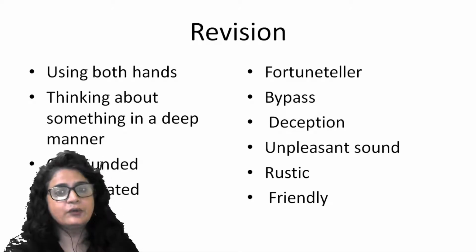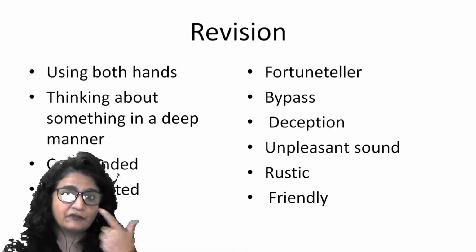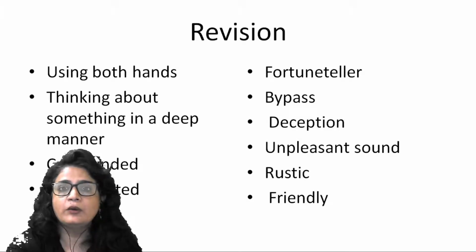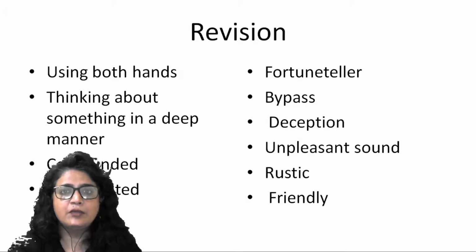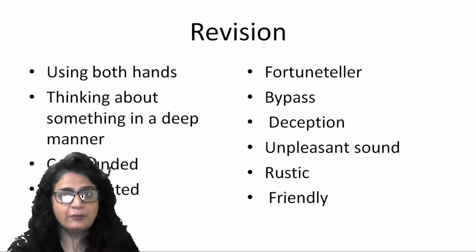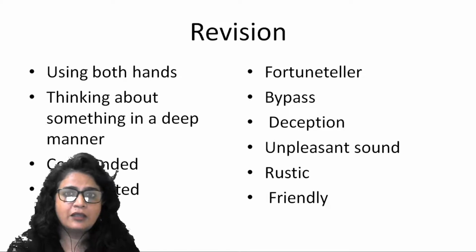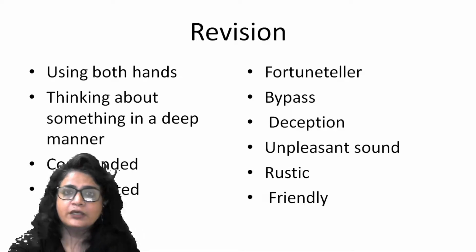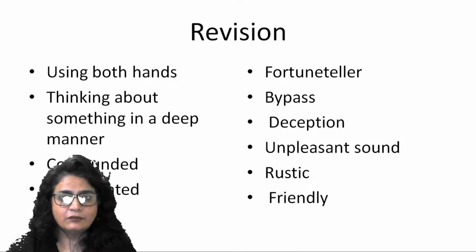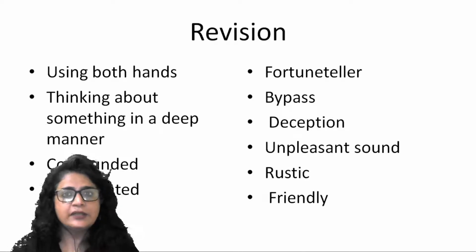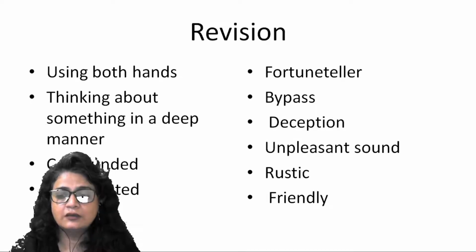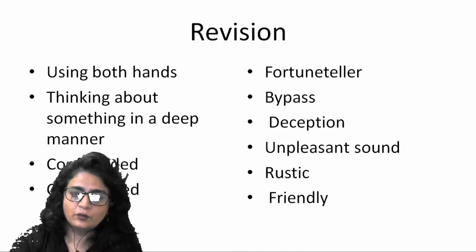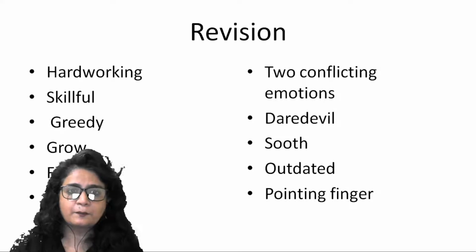Friendly, this is the word we started today's session with, a fable. I hope you remember what amiable and amicable mean and how they are different from each other. Amicable is used for things, amiable is used for people. Congenial, congenital, right? So congenial is friendly, congenital is by birth. So we did two sets of confusing words today with the first slide.